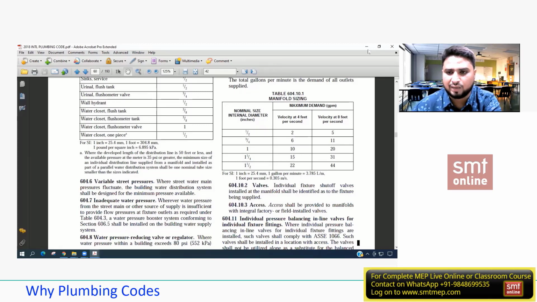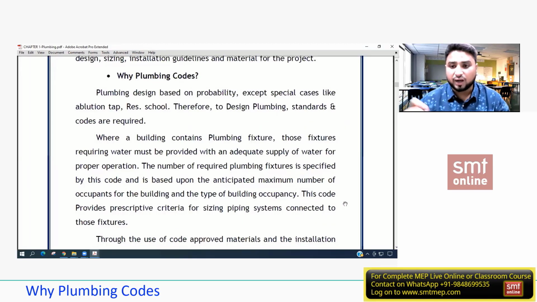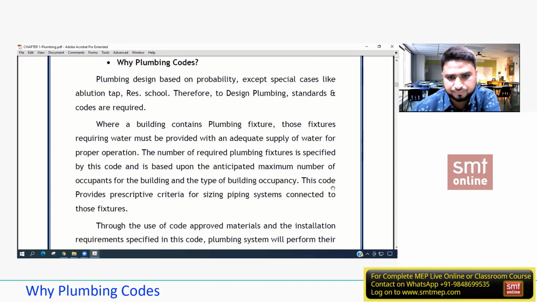So in the codes, again, I'll be getting help of some more things. I can find out the minimum number of plumbing fixtures required for different applications by using the table, and I can find out what pipe should be directly connected to that fixture. Okay, not the main pipe, because we are sizing that, but this is ready-made, given from the code. And one more thing, we also got some information, or we can visualize that, okay, this fixture demands how many gallons of water in a minute with what velocity. Yes or no? Or the pressure.